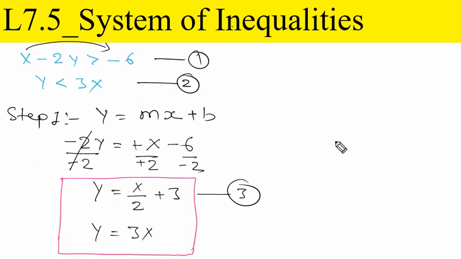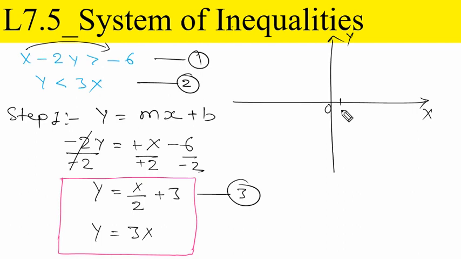If you don't know the graphing, first of all we need to draw a rough axis graph, x-axis and y-axis. This is 0, 1, 2, 3, 4, 5, and that side will be negative. It's a rough drawing, do not mind the spacings, just to show you how we can graph it. Negative 1, negative 2, negative 3, negative 4, and negative 5.